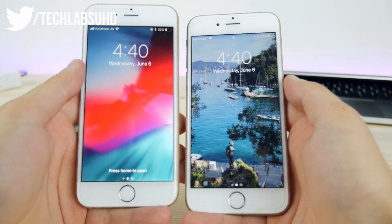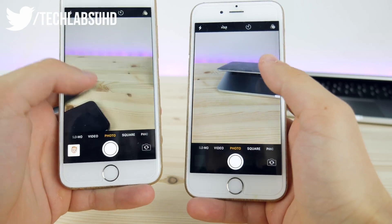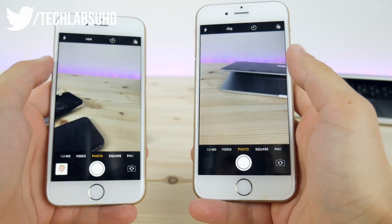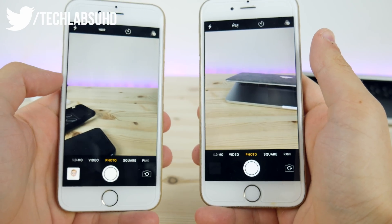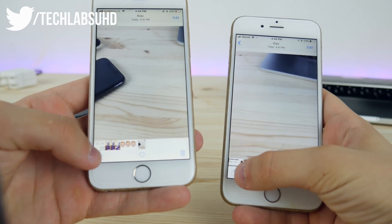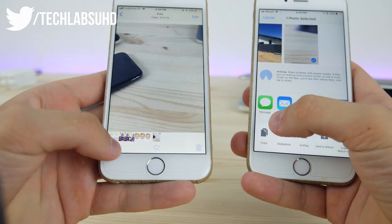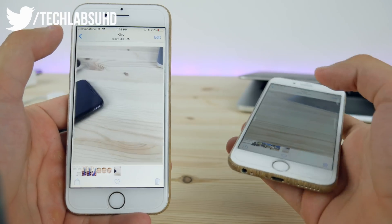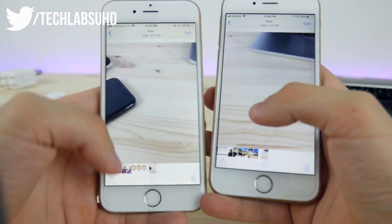Before the Geekbench test, let's see if the camera opens faster on iOS 12. In three, two, one — a little bit faster on iOS 12. Let's do it again: faster on iOS 12. And a third time: again faster on iOS 12. Now the share sheet — Apple said it would be much quicker on iOS 12. Sharing a photograph: three, two, one — much faster in terms of animations. It's almost instant on iOS 12, compared to a noticeable delay on iOS 11.